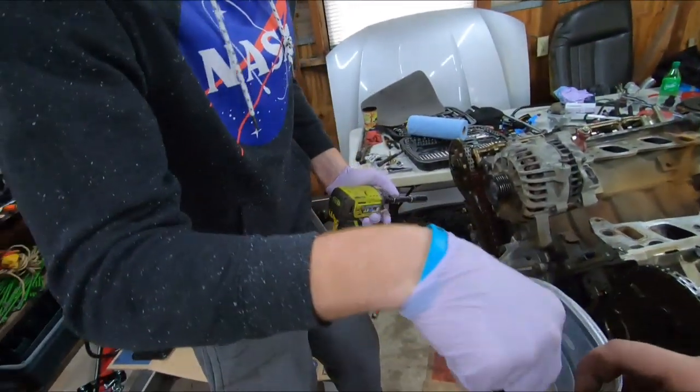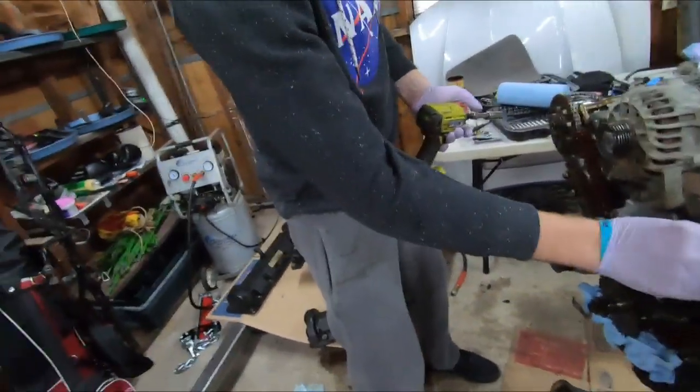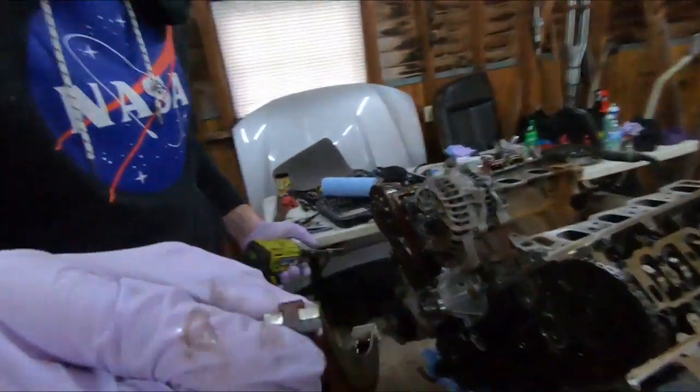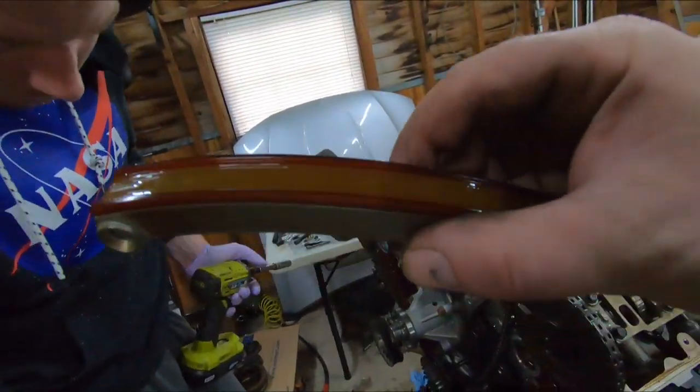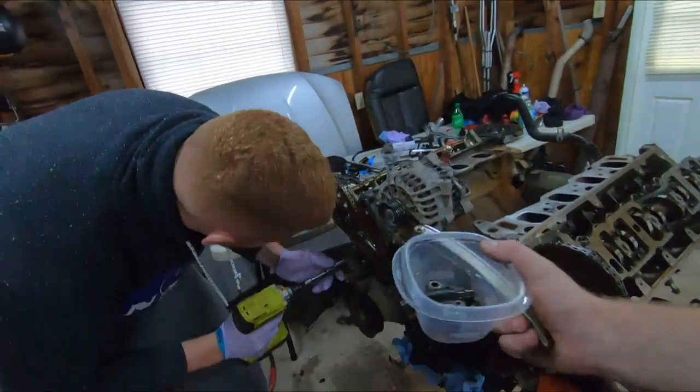At an angle. And that should slide off. Yep. Should be able to, it'll come off that. Yep. Looks to be in good shape. Alright, that other tensioner's on the bottom side.